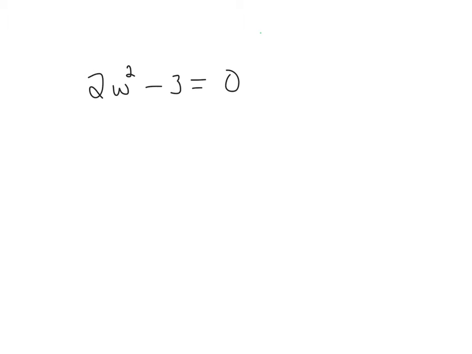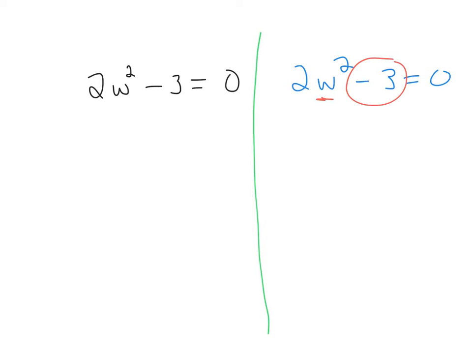I'm going to solve this using what I already know, and I'm fairly certain you already knew walking into grade 10 math. And that is just to use simple algebra. So 2w squared minus 3 equals 0. I know that my job is to figure out what w is. So I'm going to move this negative 3 to the other side. That will, cleaning this up, I'm going to get 2w squared equals 3.